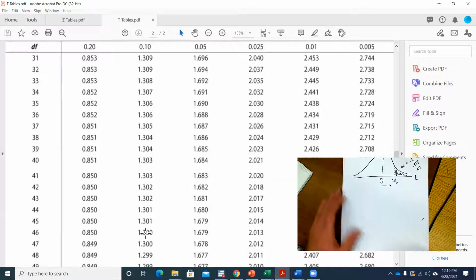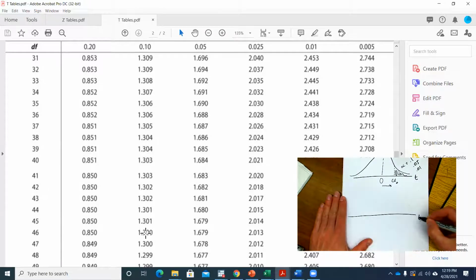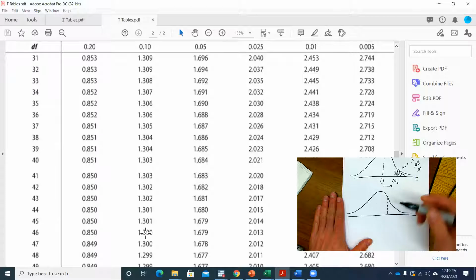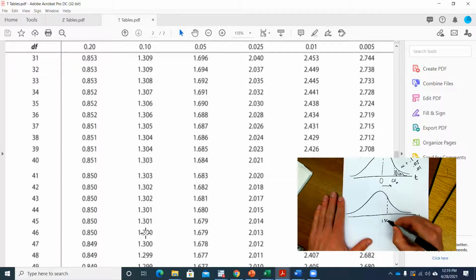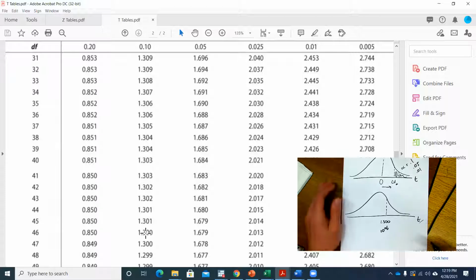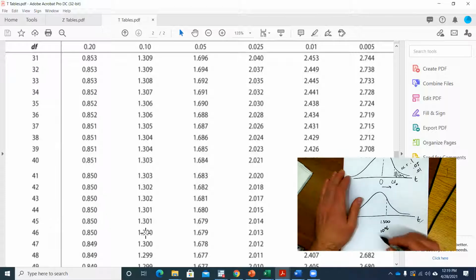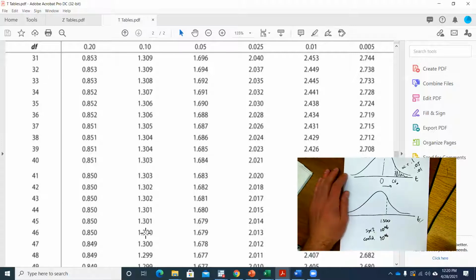Okay. So if I'm going to build this, and then I'll blow it up here in a second, as we're looking these up, the critical value of 1.300 corresponded to that alpha of 0.1, or the 10% significance level. Or 90% confidence, if you want to think about it that way. So here's my significance level, here's my level of confidence. The rejection region would be the area to the right, going into the tail.